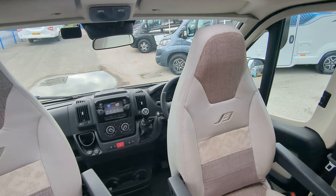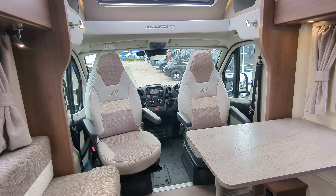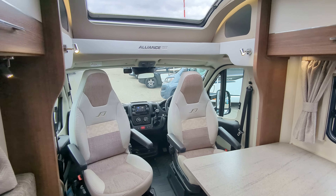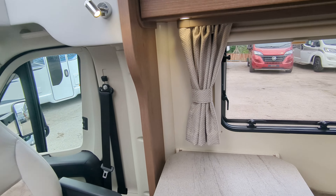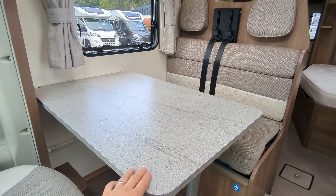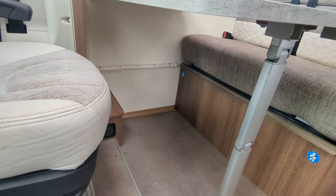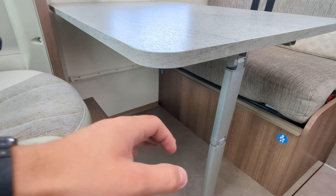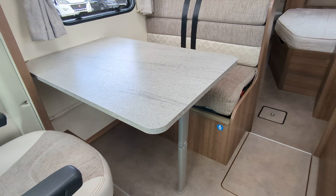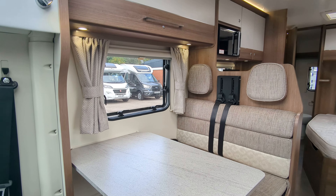You've got dual captain swivel chairs, so both chairs face backwards into the lounge, opening this entire lounge area up. You've got two seats there, two seatbelts, and your other two seats just here in this fixed dinette area. The table can go up, be completely removed and packed away, opening the lounge up. If you drop it down to that bottom rail and bend the knee, that acts as a support for a bed — so you can make a double bed out of this, combined with this side seat. That's what we call a dinette conversion.